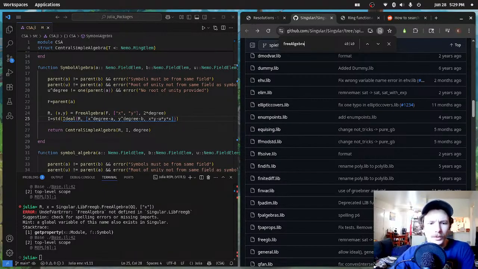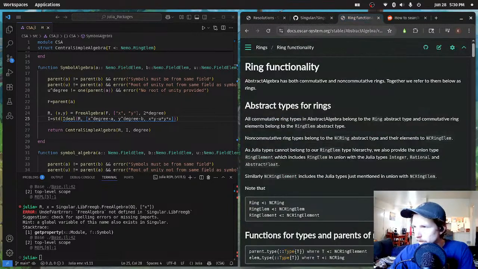Okay, so we can try something called source graph. So there's two things that we should do.